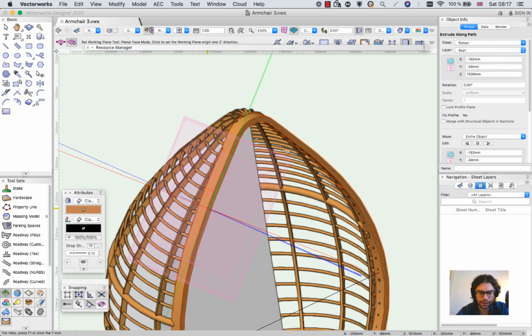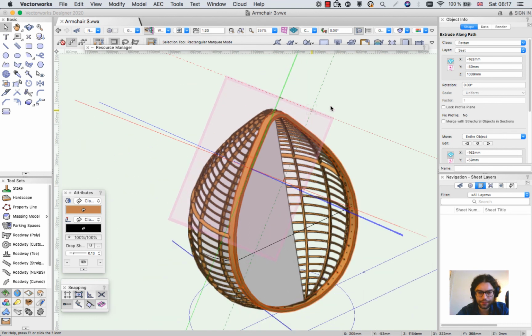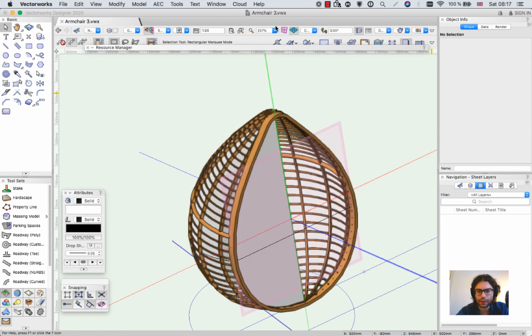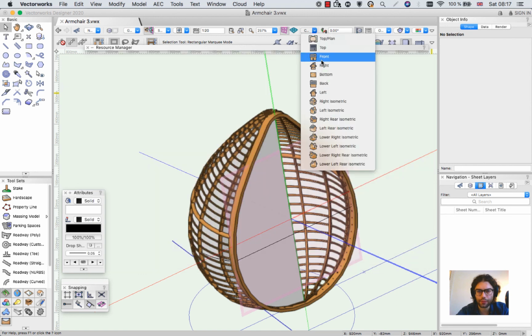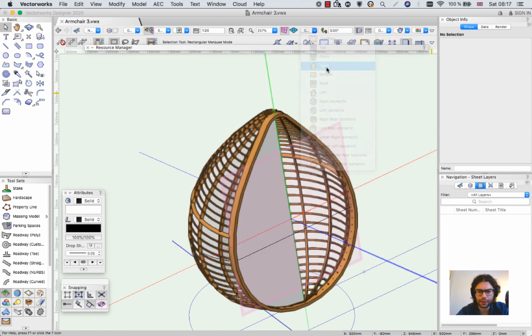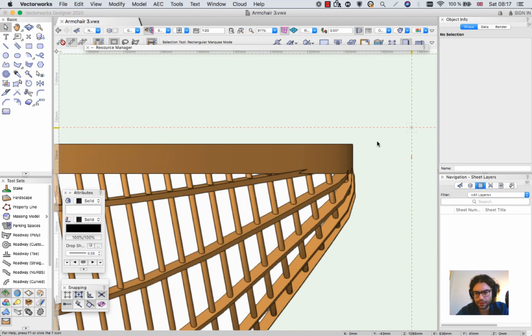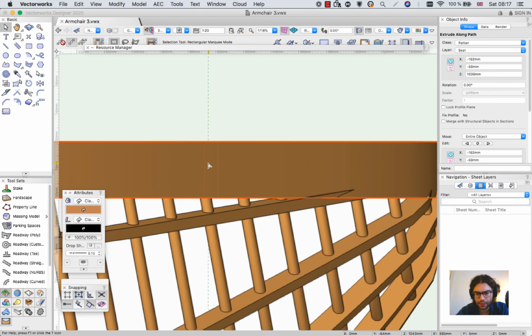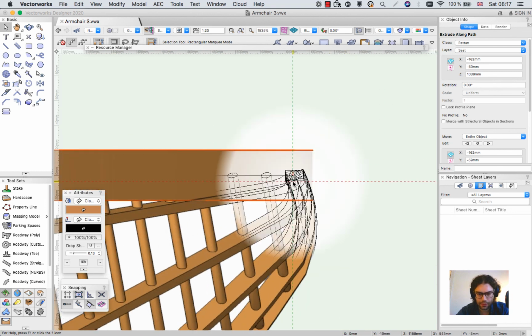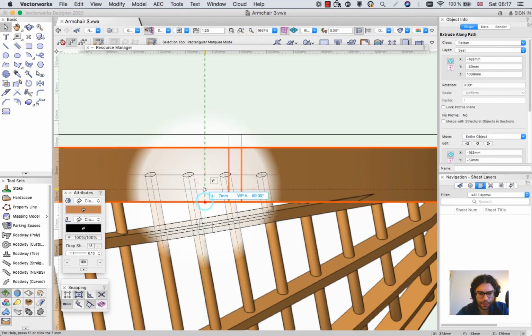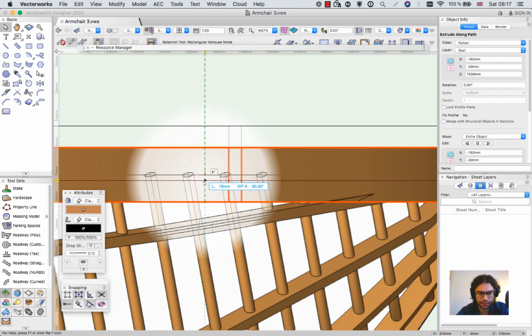I'm going to place. Actually, I want to activate CZ first. Yeah, and I want to look from maybe the right view. Okay, that's quite good. Maybe it should be moved a bit to this side.